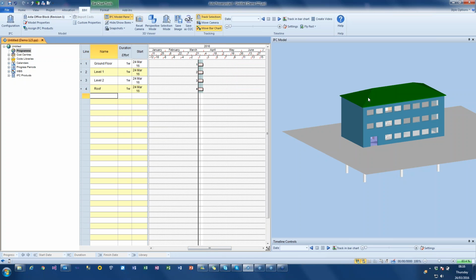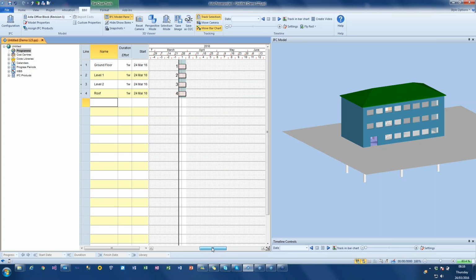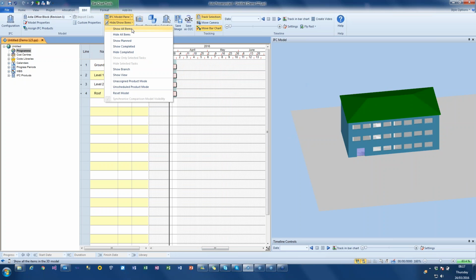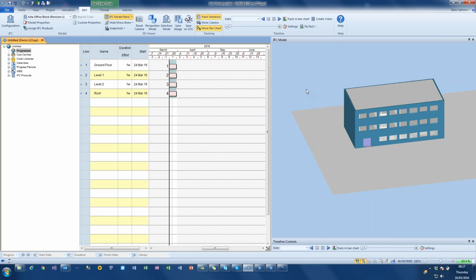And then what I can do is, I may already have a pre-existing schedule that I have, and I can zoom in just a bit there, I can then choose the option by here. I can select one item in the roof, I can select the control key and highlight all of them, and then drag them all to the roof. Now visually I know that's happened by selecting that, it selects the roof, but actually I can also go into a mode that we call unscheduled product mode, and when I do that you can see that automatically it hides everything I've already allocated to my model.